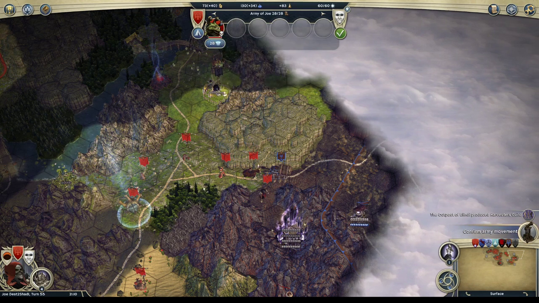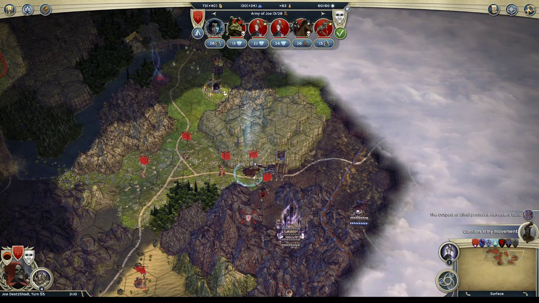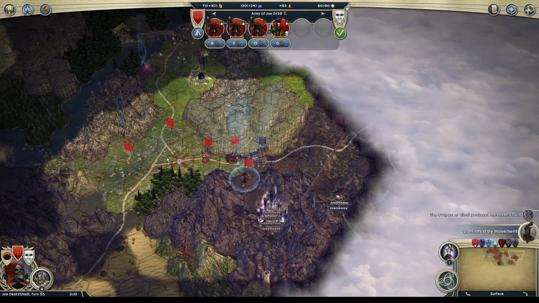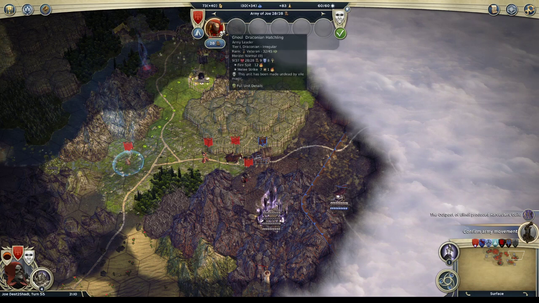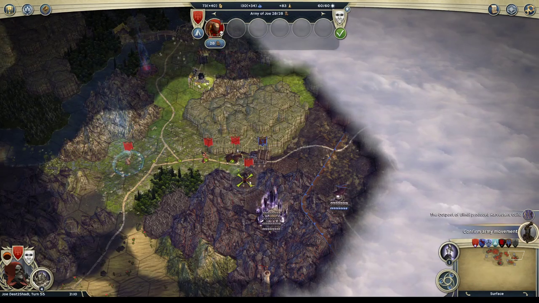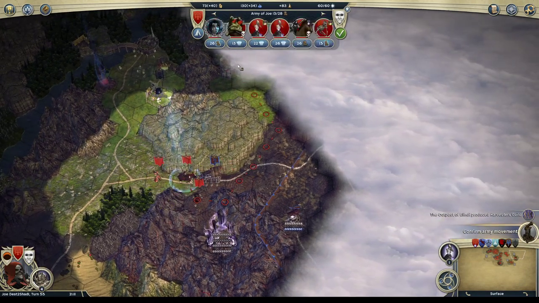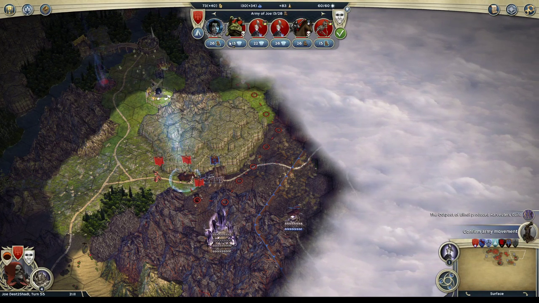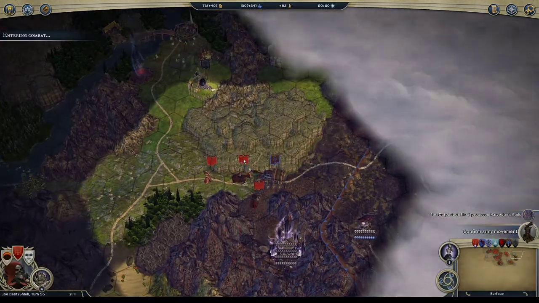He has a fair amount of health, so I might want to be doing this. Pad the ranks. Fire protection 40%. We have to raise him, but I guess the more damage, the merrier. Okay, this is about as good as we can do. So let's do this.